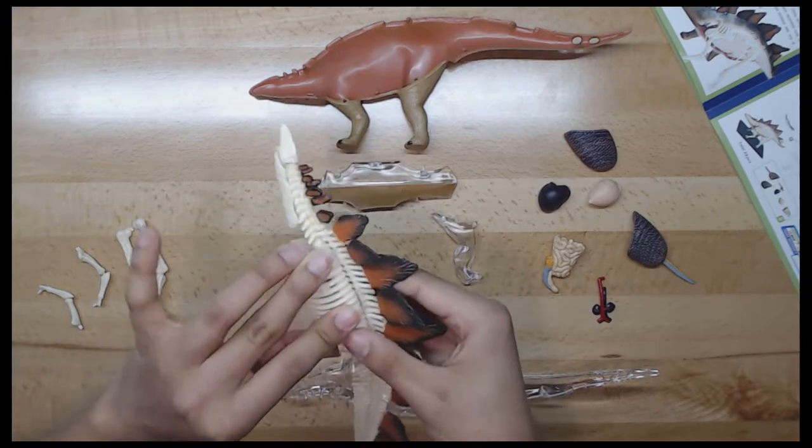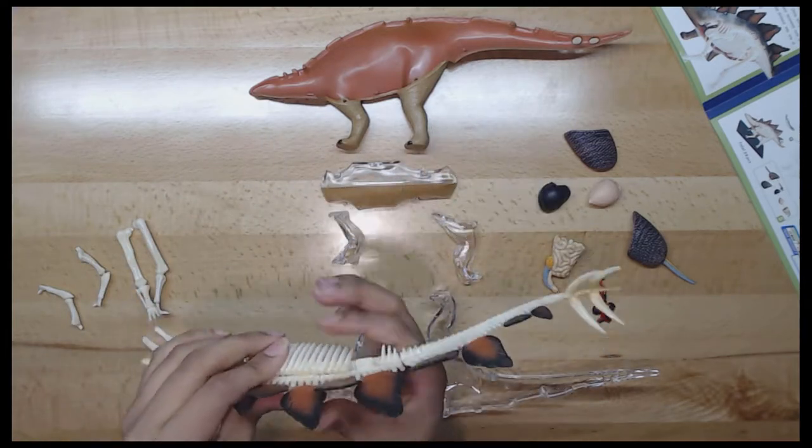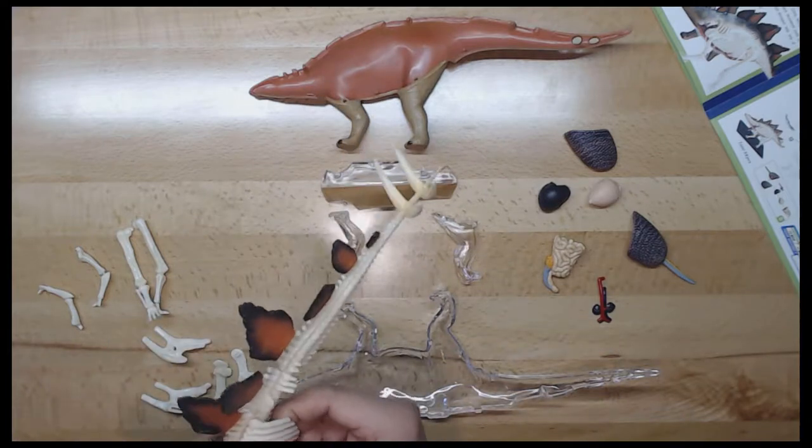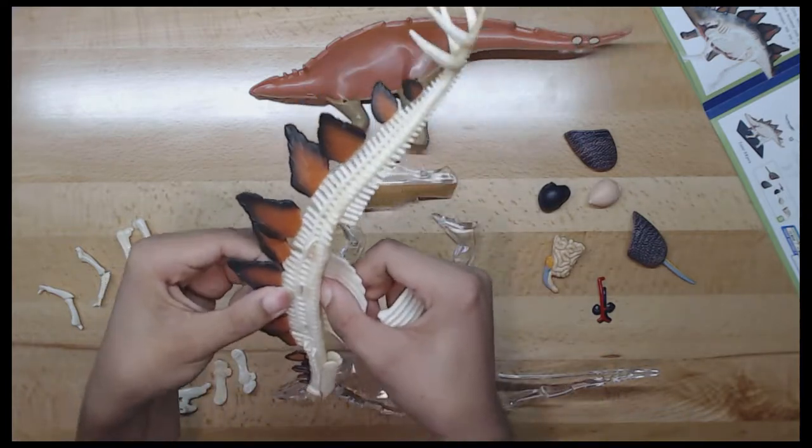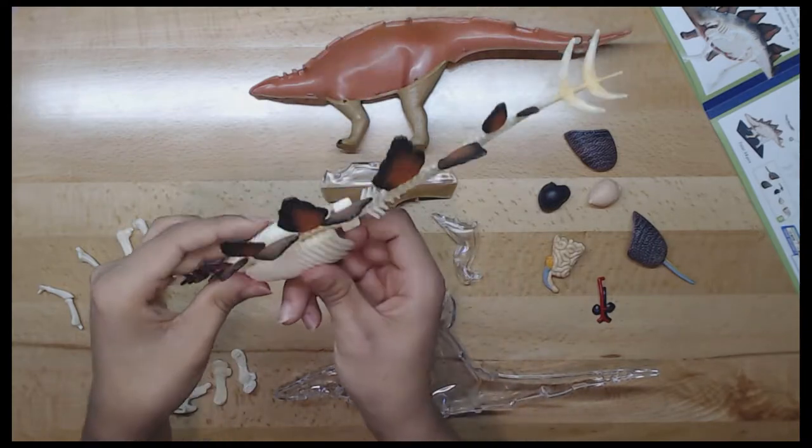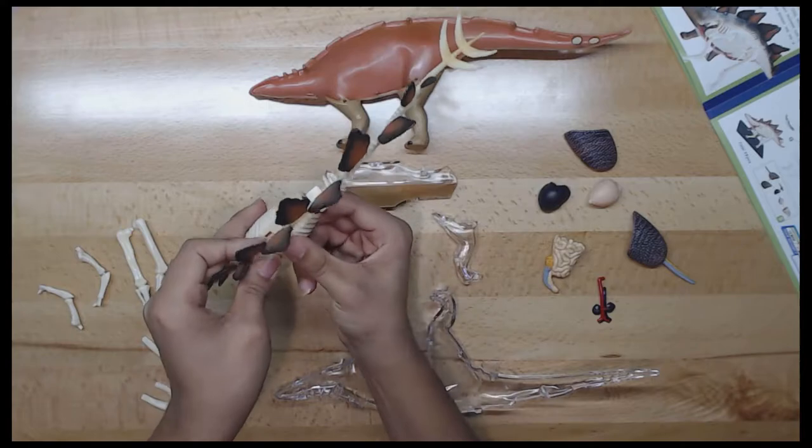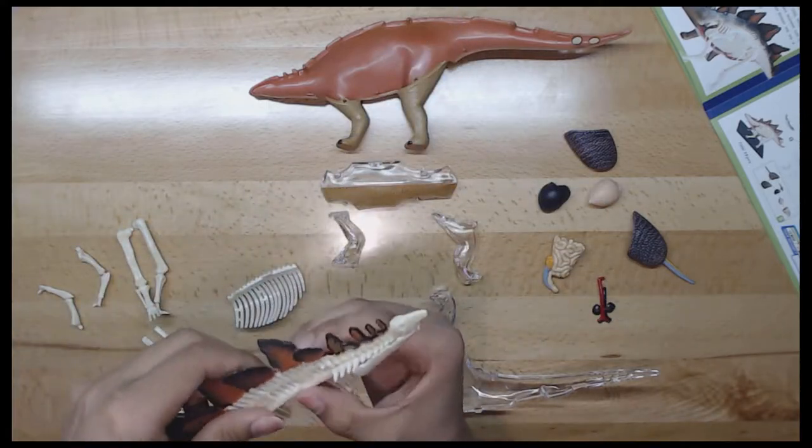Next we have the heart. Even though there are no fossilized hearts for us to understand, we believe Stegosaurus was reasonably warm-blooded. Scientists believe Stegosaurus should have a very strong heart to deal with heavy physiological load, such as escape from predators.